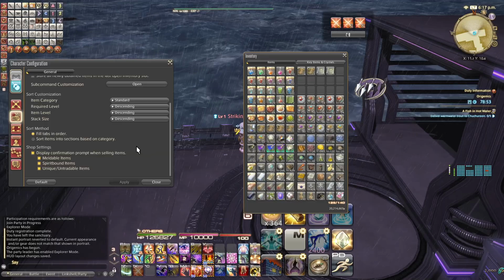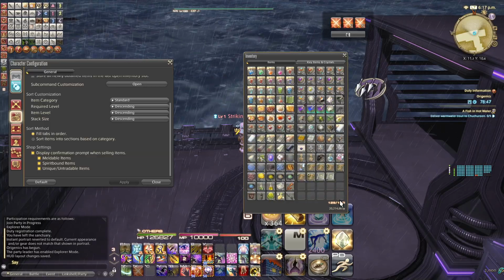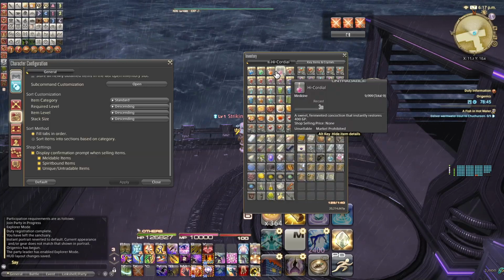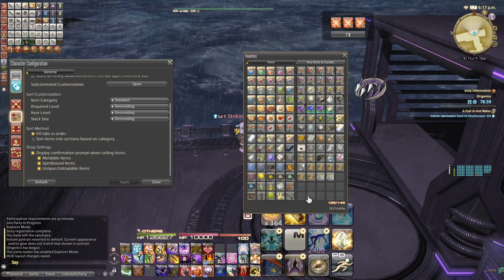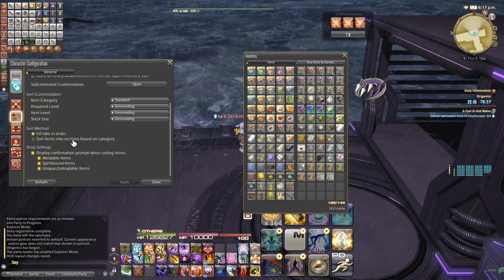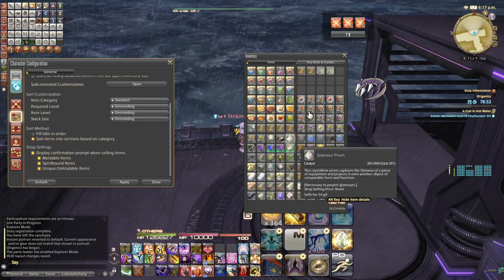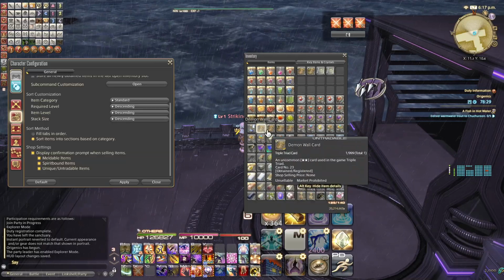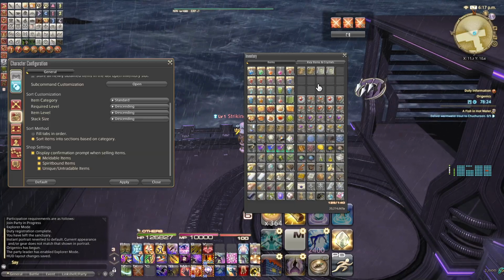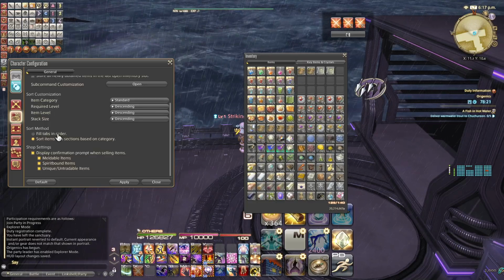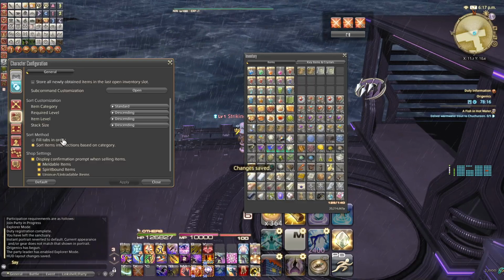Another quick detail in this regard is the sort tabs in order. So as you can see, I'm gonna sort everything out and it's gonna look like this. I'm just gonna fill out the first, second, third, and fourth inventory as soon as it can, and it's gonna leave the last slots available. But if we sort items into sections based on category, let me undo, and now if we sort it out, it's gonna have this slot over here, because here I have my triple triad cards and the orchestrions available, but the rest is just gonna sort out on its own. So you can keep it in whichever order you would like the most. I just personally keep it like this, so we're gonna keep it like that.